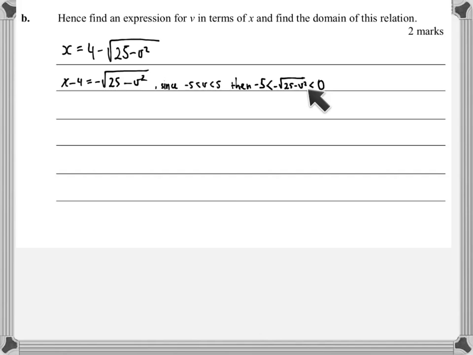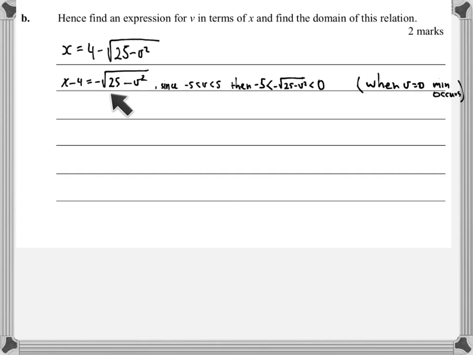-5 squared gives you 25. 25 minus 25, well, that's a 0. There is 0. In fact, 0 is the maximum number of this expression. What value of v would give you a minimum? Well, when v is 0, we get a minimum occurring. So if I put a 0 there, then I'll have 25 minus 0, which we take the square root of 25 to give 5, and then times negative. So -5 is your minimum. And there's your range, -5 up to 0.